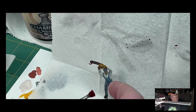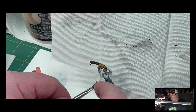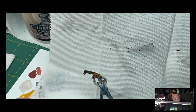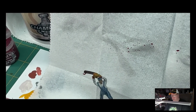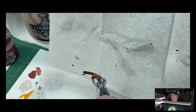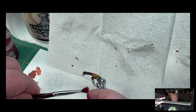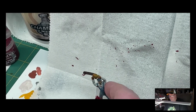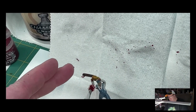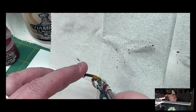I think it's going everywhere but him. Maybe I don't have enough on there. You know, it worked the first time. Alright, we're loaded this time. Now I probably have too much. There we go. But it does kind of give you a cool effect, and then using the dry brush, you can just kind of put on more as you see fit.